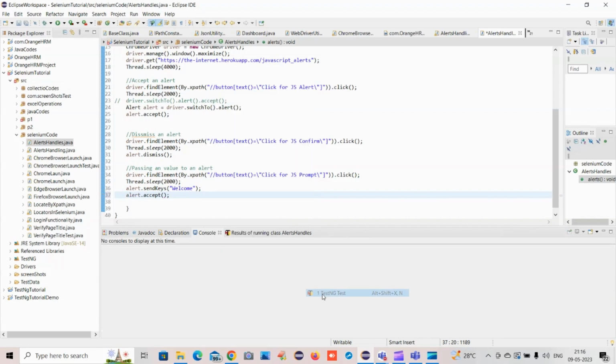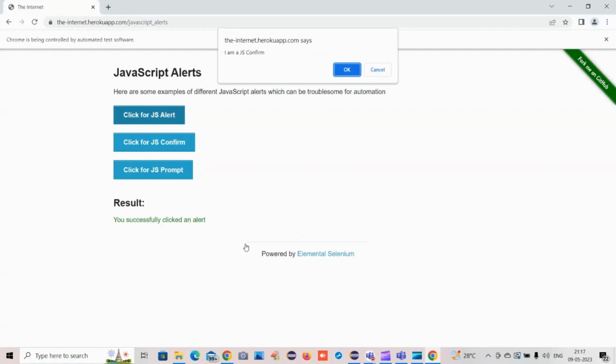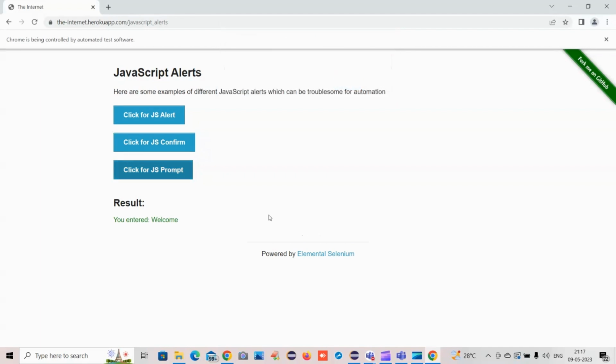Run as TestNG test. All the operations are happening because we have not commented that. So we pass the welcome, and here it is printed.